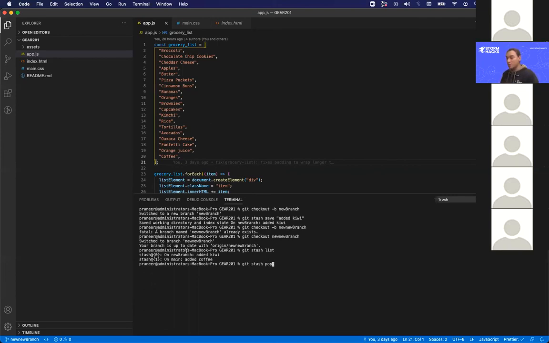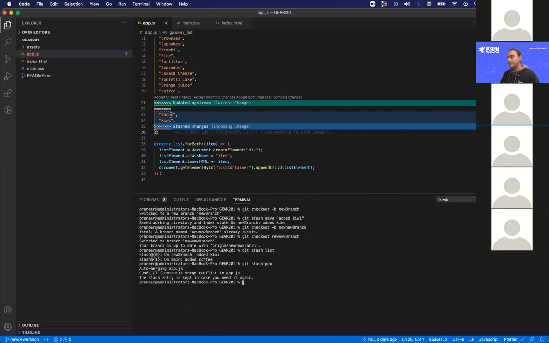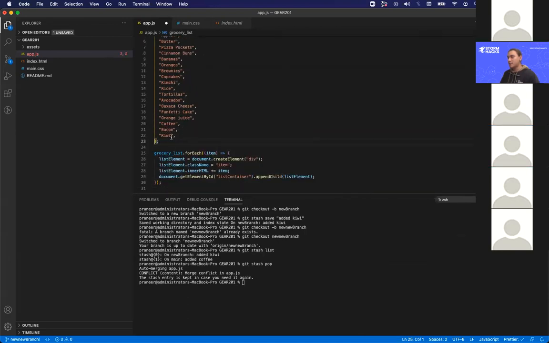What you can do is just do git stash pop. What git stash pop will do is it will take out the first stash, and it'll apply it. So if I do git stash pop, you'll see that this comes back in. Oh, there's bacon and kiwi. Let's just accept both. And so your kiwi thing is back. And if you go to git stash list, a pop gets that, but you can also do git stash apply and copy paste the exact stash you want to be applied to your code.